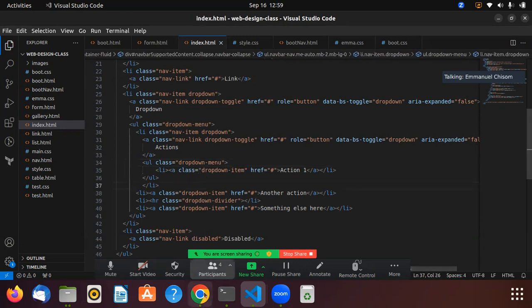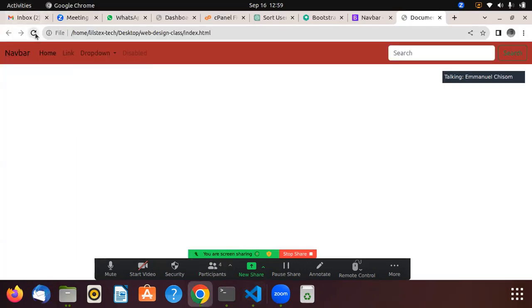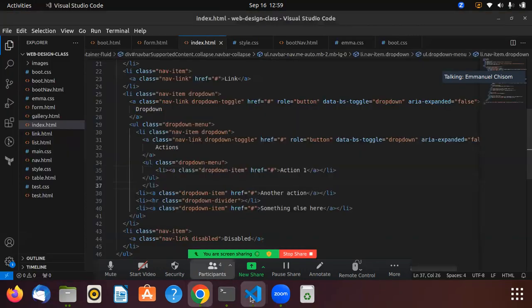Okay, let's see. Good. Let me add the next class, which is nav item of the drop down.